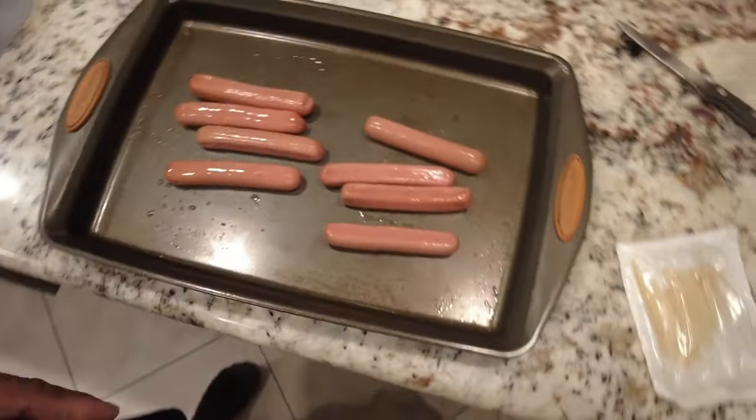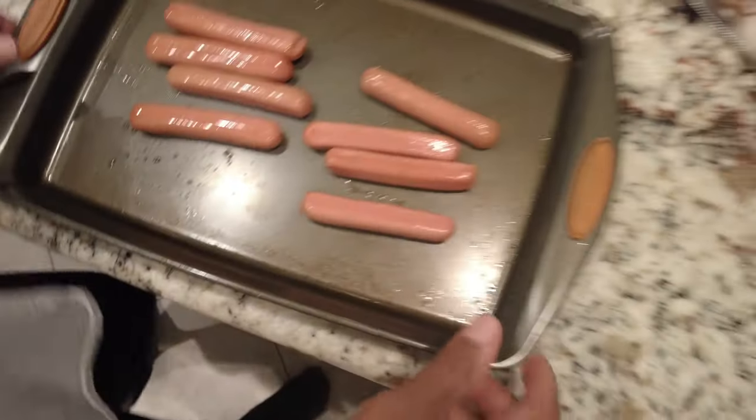All right, so we're gonna take. We have it on here. Why are they built like that? They built square. Why are they built square right here? Can we get a wild shot of this pan? Right here we have some hot dog oil. Hot dog juice. All right, we're going to put these in the oven to heat up. Go ahead and show us the hot dogs, what it looks like.